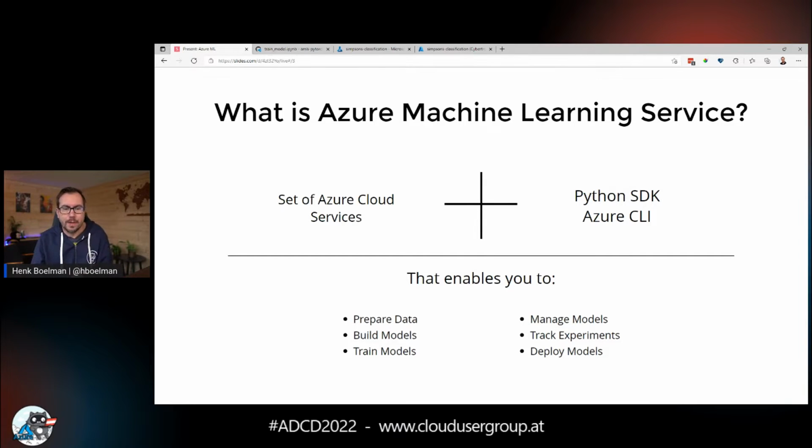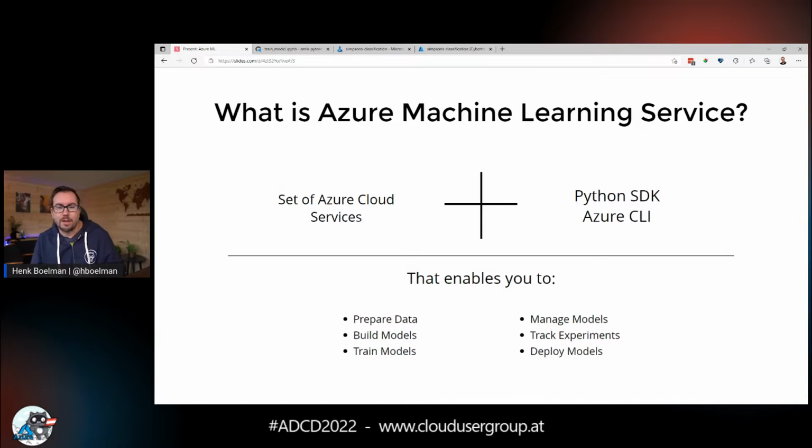So what is it? It is a set of Azure Cloud Services that can be controlled using the Python SDK or the Azure CLI. And that set of cloud services and their SDKs enables us to do the whole machine learning lifecycle, from preparing data all the way to deploying and running models in production.